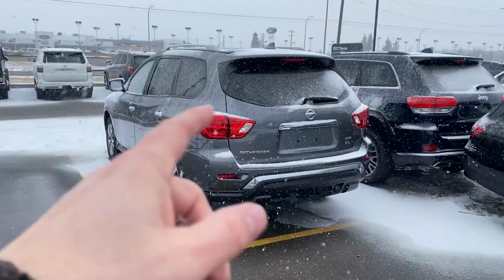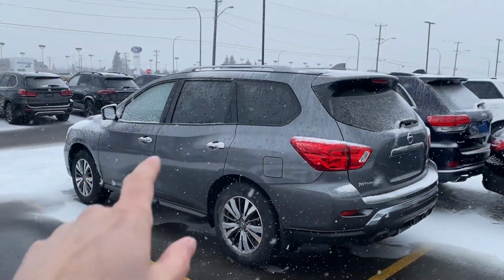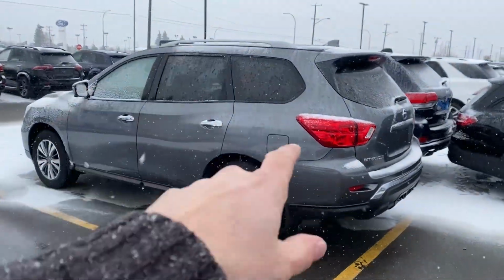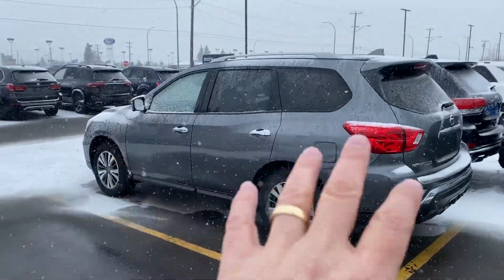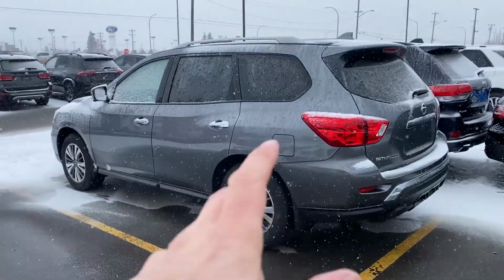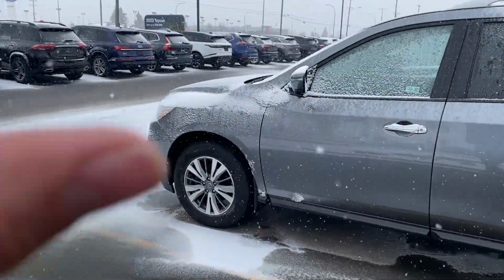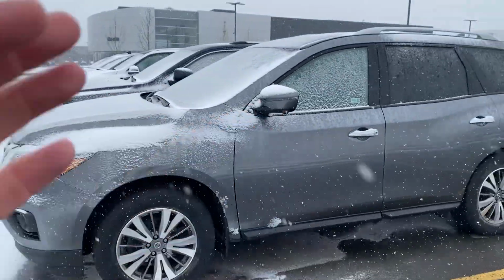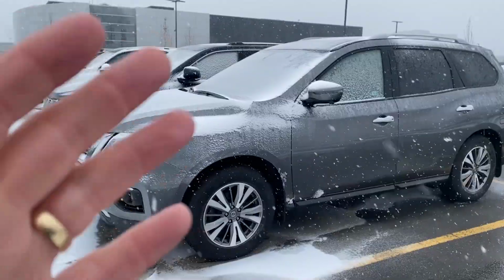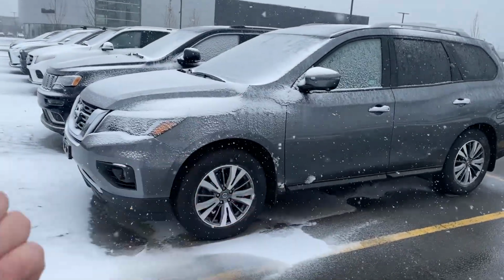There are some problems. One being a fuel sender. There's talk about sometimes you get a check engine light or a fuel sender issue because the distortion in the fuel tank has caused an inaccurate reading up front. And of course, that has been a big problem for some of these vehicles. Another big one is the transmission in these vehicles. Huge, huge issue. One of the most significant problems you're going to find in one of these Nissan Pathfinders is the automatic transmission. Jerks, judders, stalls, and catastrophically fails.